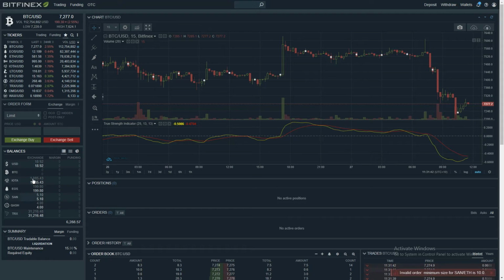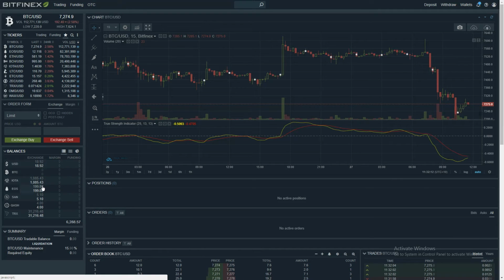Continuing on, so these are the coins that my computer has decided that it would currently have itself in. You can see here it's got a bunch of coins. We've got IOTA, we've got EOS, some SAN, a little bit of cash, and some TRX. Currently, this account's got about 6,200 or 6,300 US dollars sitting in it. That number obviously moves, according to the dollar amount that goes in and out.